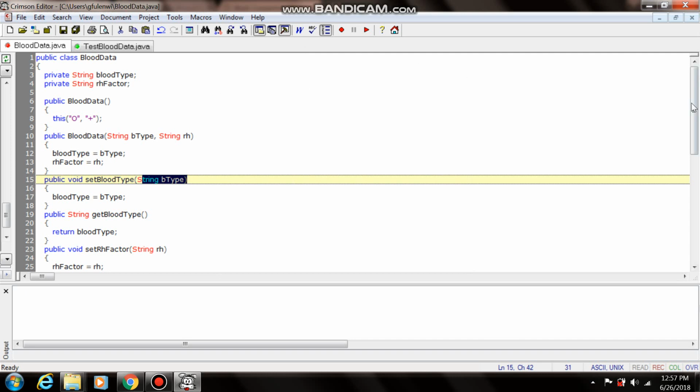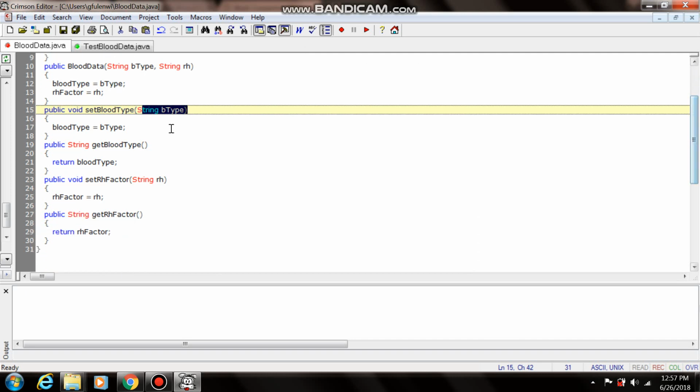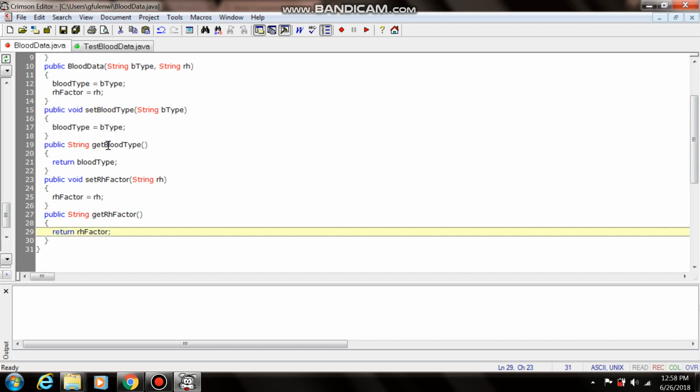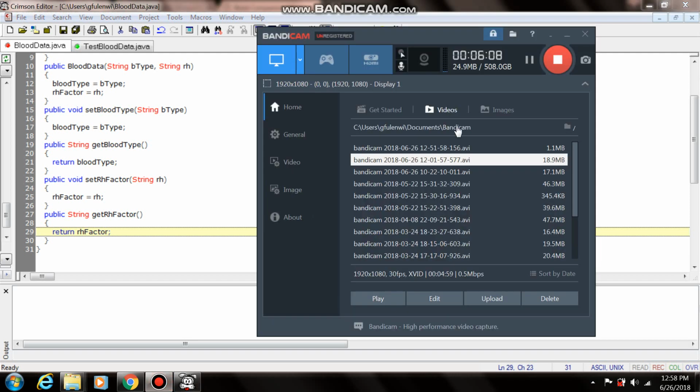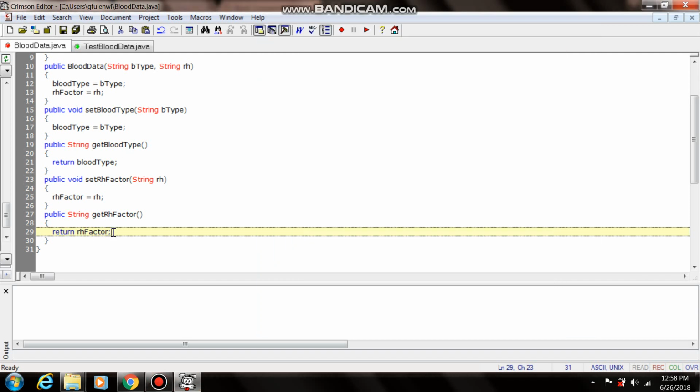So as I go down, I have my template. I have my get and my set for each one of these. One more that I have to have would be a toString. We'll get to that in a second.